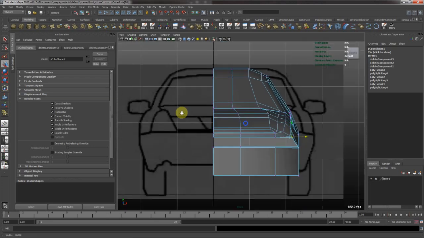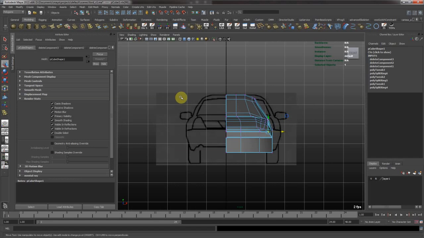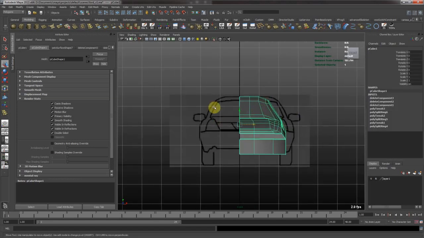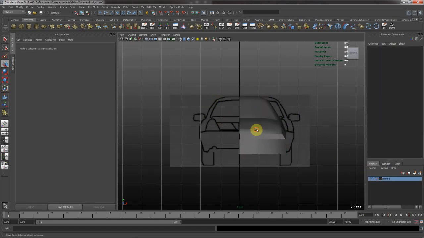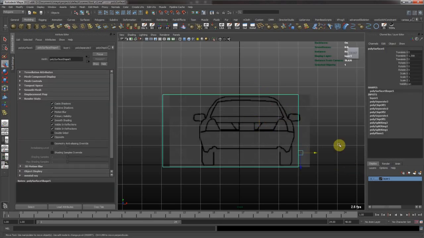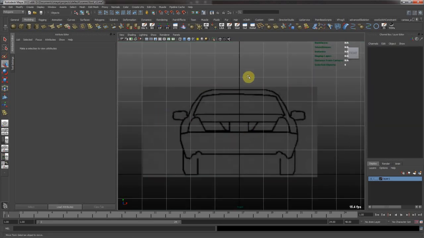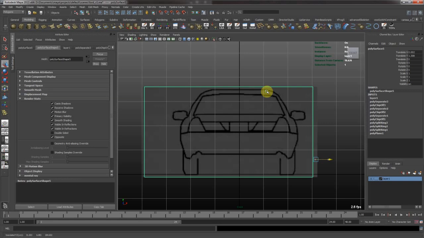And you see this one is really not matched. Let's see why. Oh, I see. How about that? A little bit. Oops. And here.